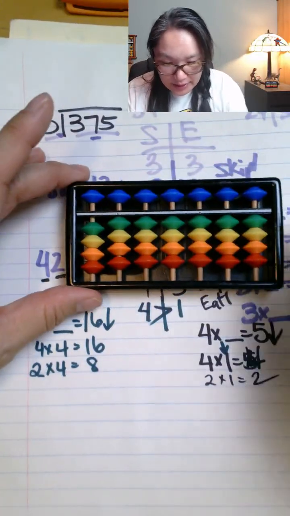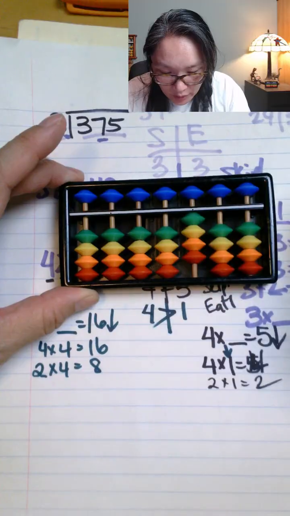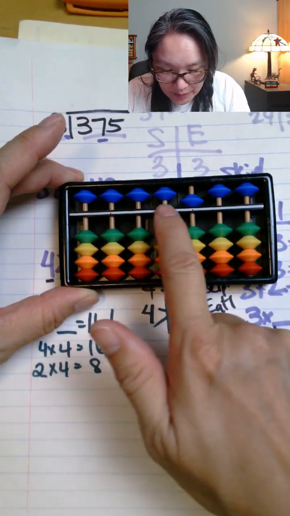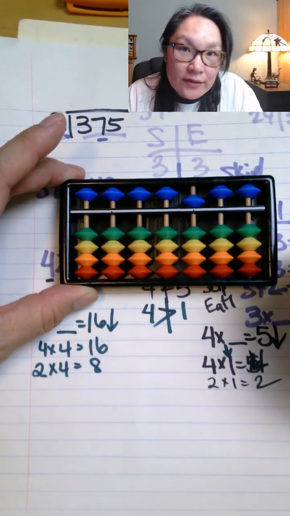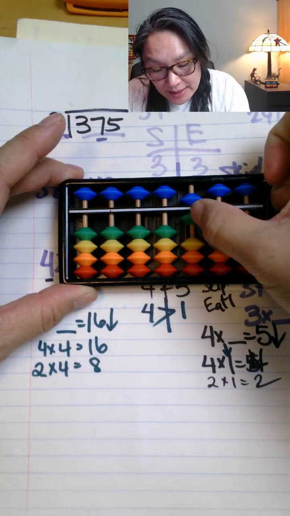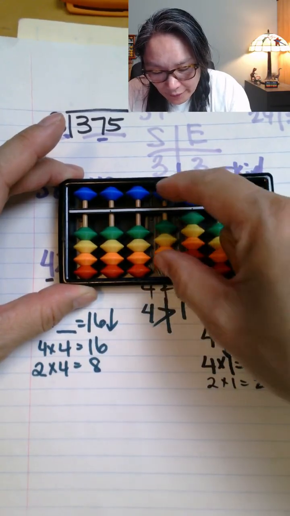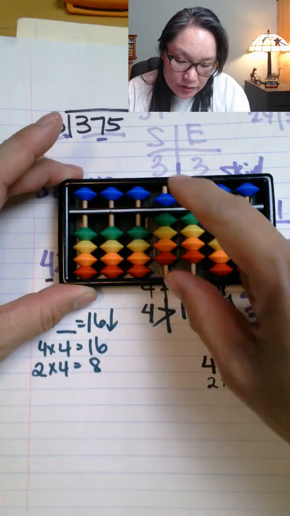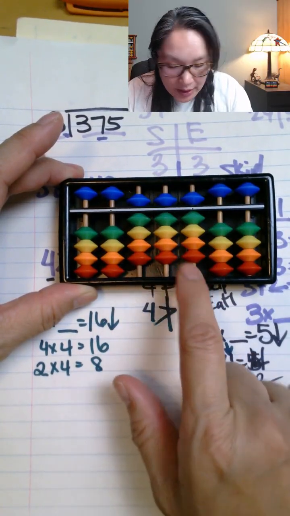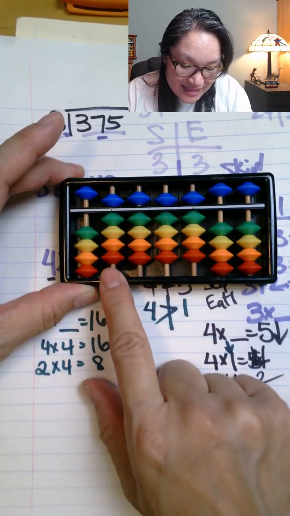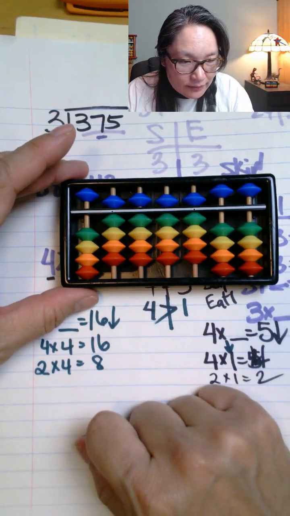I'm going to use this one instead. So, to count on the abacus, we do 1, 2, 3, 4, and then 5. Anytime the beads are touching this horizontal bar, we're going to count it. So this always has a value of 5. So we have 5, 6, 7, 8, 9. As we go through, this is 9. Every time each column has 9. So this is actually 99. And then we do this one, 999. And then this one, 9,999.